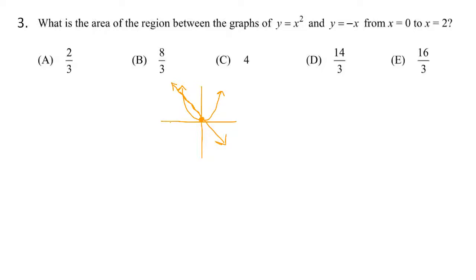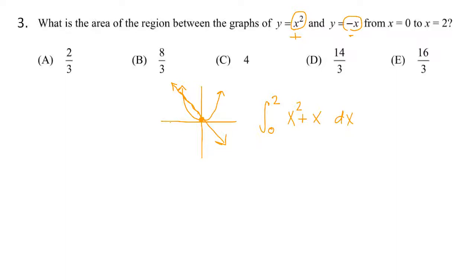Okay, so notice that from 0 to 2, we've got this little area over here. And we're not sure which one's on top, which one's on bottom. And if you're not sure with that, do note that this is always positive. This one's always, or most of the time, negative. It could become positive. So when we're setting up our integral and we're moving from 0 to 2, we need to figure out which part's going to be on top here. A good idea would be just to pick a number between 0 and 2, which is 1, and plug in. And if we do, we have our parabola being greater. So we're going to have our top minus our bottom, so minus the negative x, so that's positive x dx.